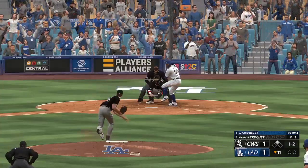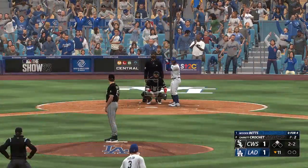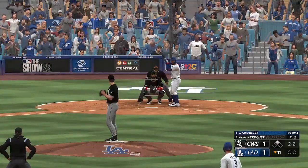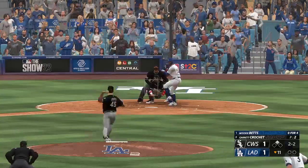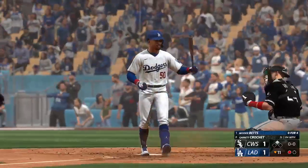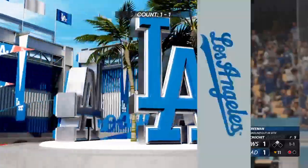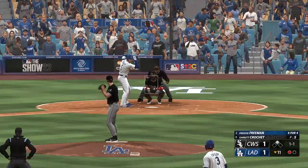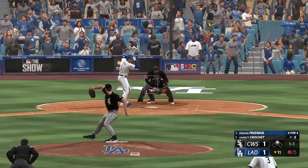And he deals. Straighten him up a little bit. Winning run on second. No one out. Back foot slider, struck him out. Oh, really went aggressive in with that slider. Good two-strike pitch right there. Worst case scenario, it's weak contact in play. Exactly where he and the catcher wanted it. The 1-1.